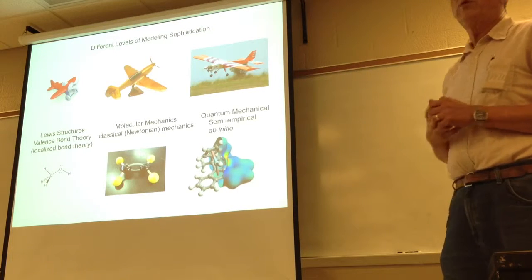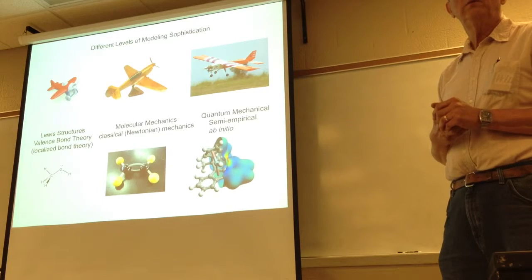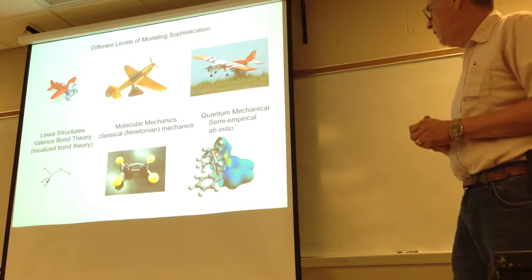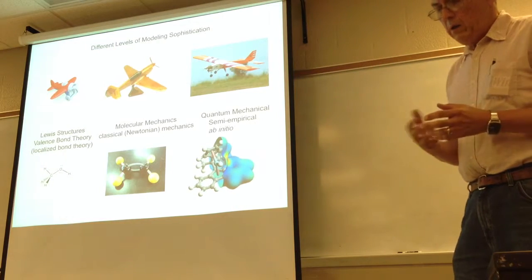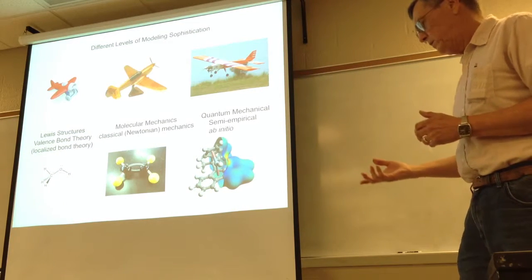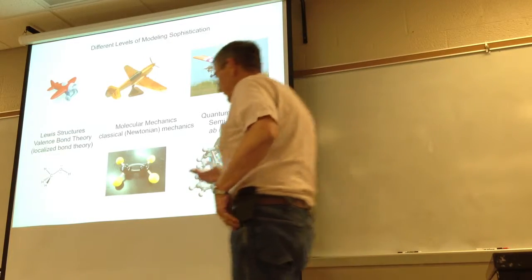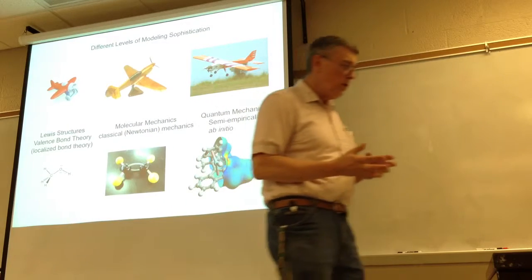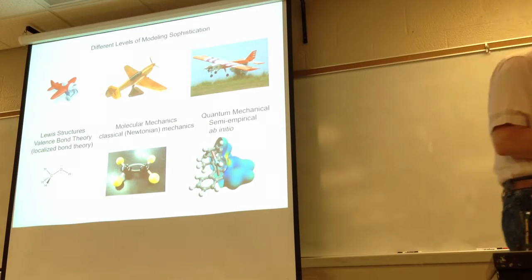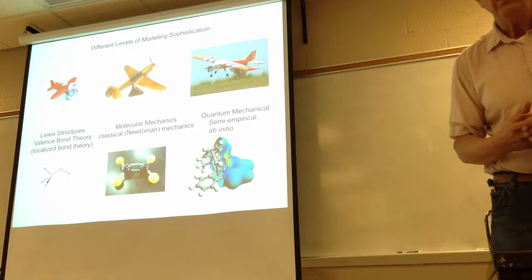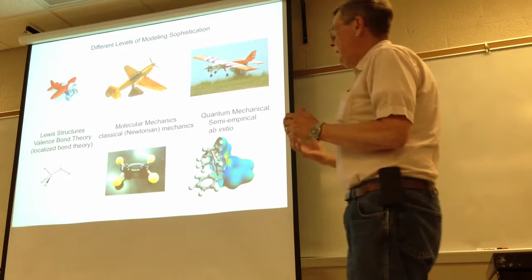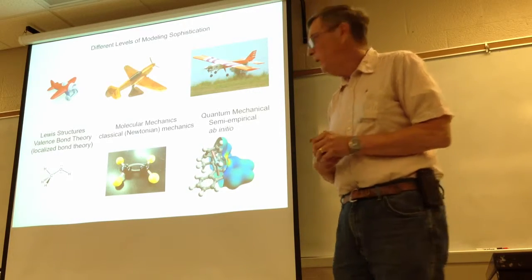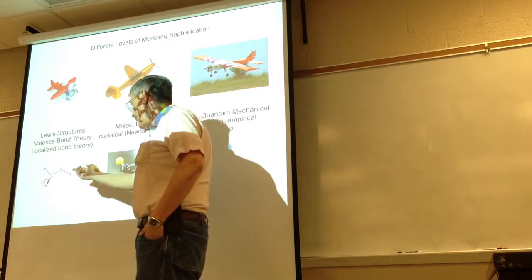Same thing is true for molecules. We've got these real things that are molecules. They do all kinds of really neat stuff. And we would like a model that predicts what it does. Okay. We've got this. Lewis structures, which are rooted in what's known as valence bond theory. Valence electrons are important and determine chemical reactions. And we will learn to be able to look at these types of structures.